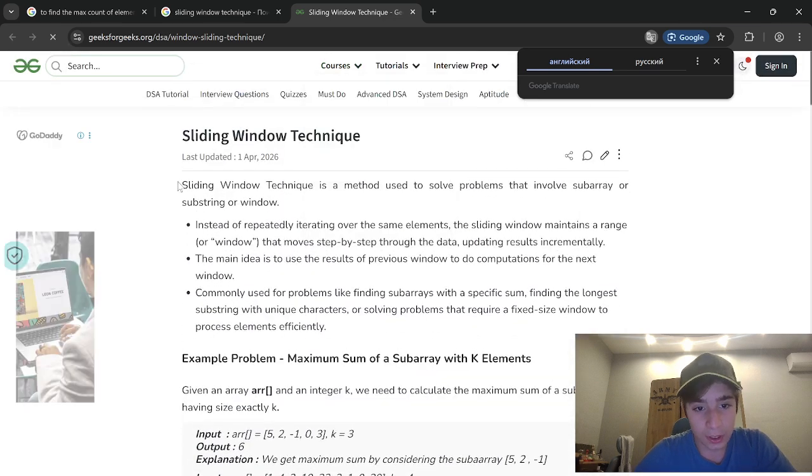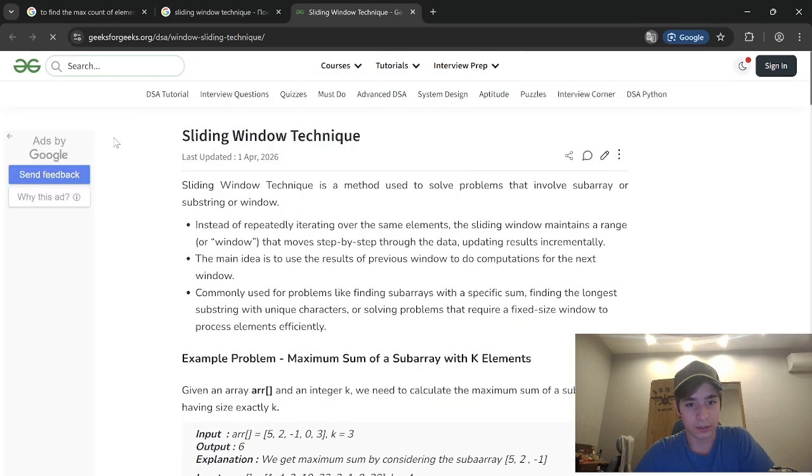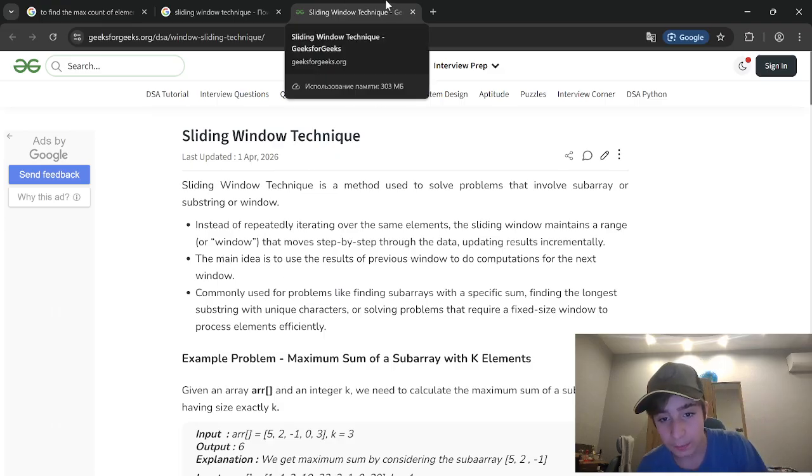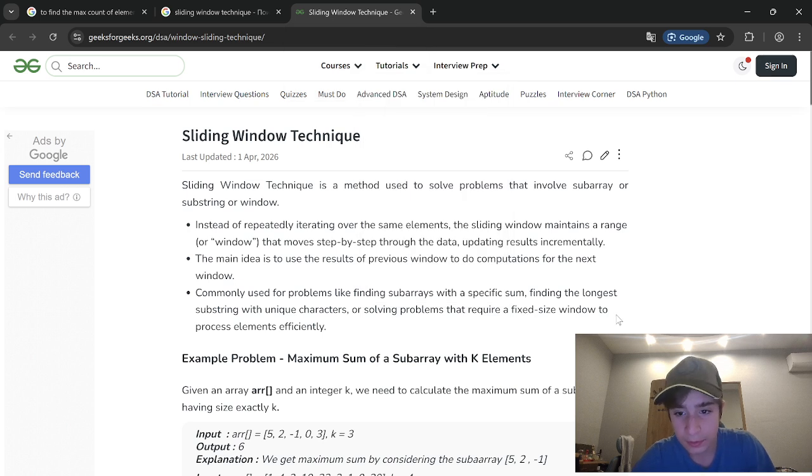Sliding window technique. Sliding window technique is a method used to solve problems that involve subarray, substring, or window. Instead of repeatedly iterating over the same elements, the sliding window maintains a range or window that moves step by step through the data, updating the result incrementally.